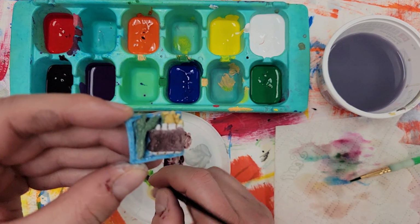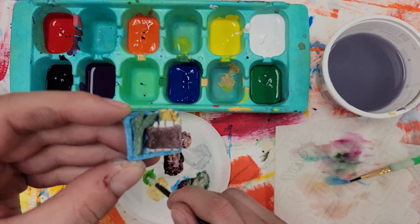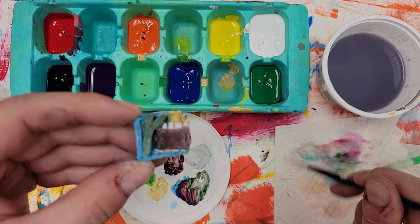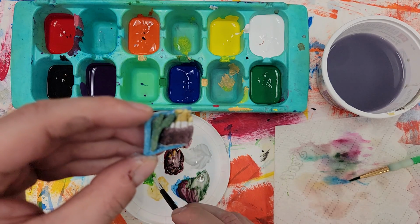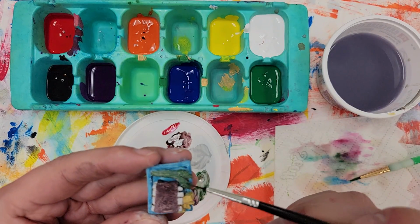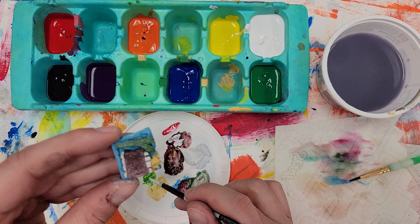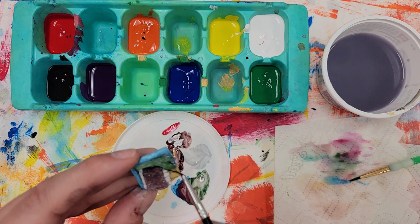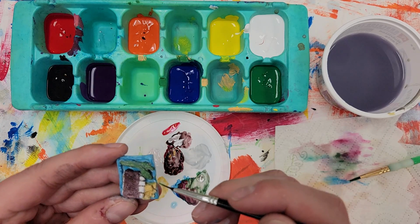This color is going to go just over the top of my asparagus, but I'm not going to paint it the way we normally do. I'm going to be using a technique called dry brushing. I'll be loading up my brush with the color that I am going to be painting with, but then you're going to see me wipe most of it off on the paper towel, leaving just the tiniest little bit of yellow-green on the tip of my brush. Then I'm going to use that tiny bit of yellow-green. I'm just going to kind of flick or dance that color over the top surface of the sculpture.